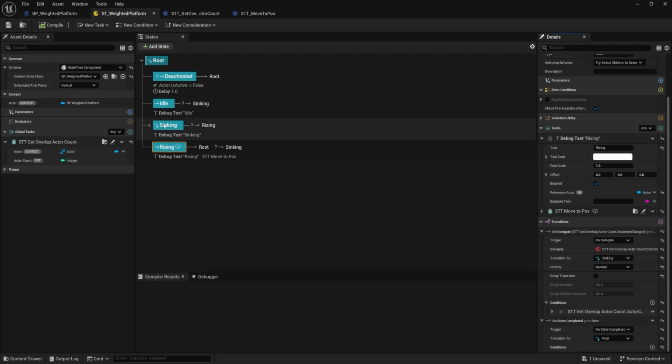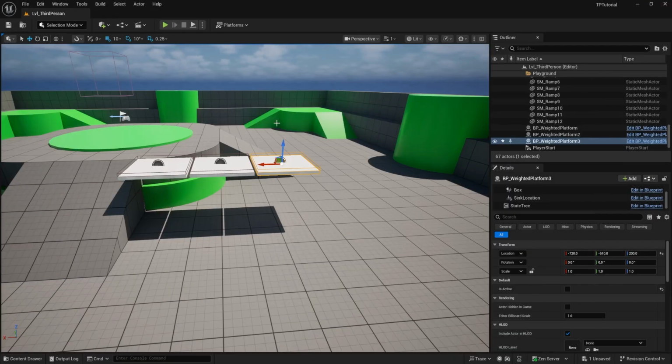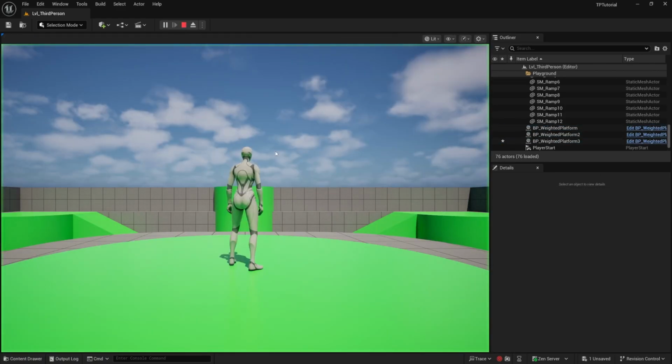Now, the reason this works is because syncing and rising are kind of part of a sequence tied to idle. We could group all of this under some activated state if we want and further expand this. But again, I'm just trying to keep this very simple and visible. File save, and let's test it out. Remember, our third one is not active. We marked it as active false. The other one should be true. So let's try it. Play.